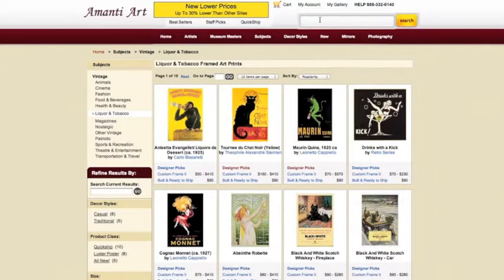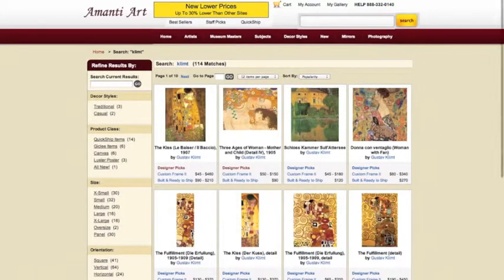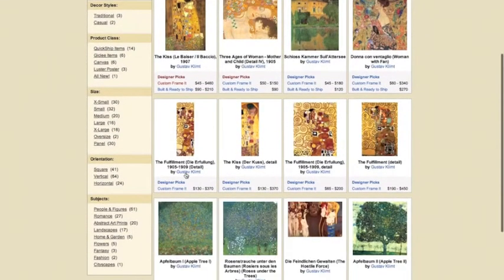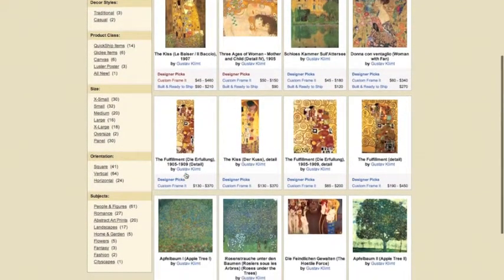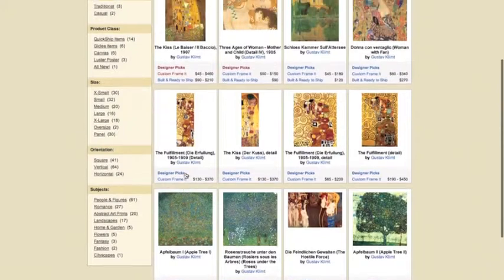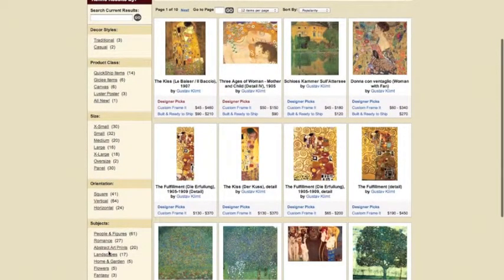Of course, you can also just type a few keywords into the search box and it'll bring up some results that might be what you're looking for. I searched for Gustav Klimt because I want to frame a piece by him in the frame shop for us. There's also a good artist tool on the artist tab if you're looking for a specific artist or want to browse through the artists.